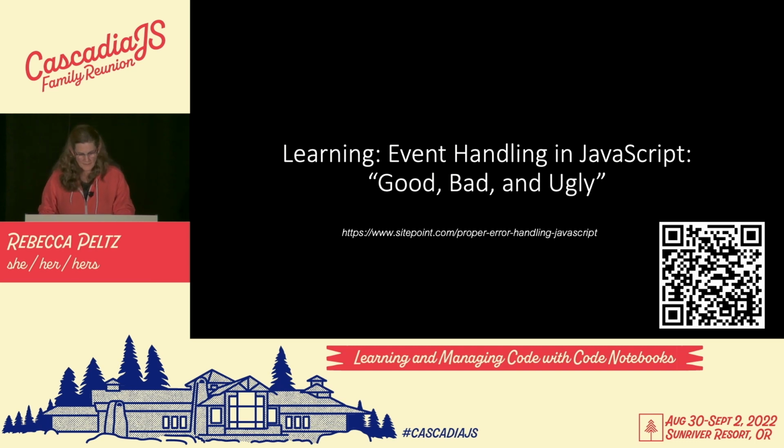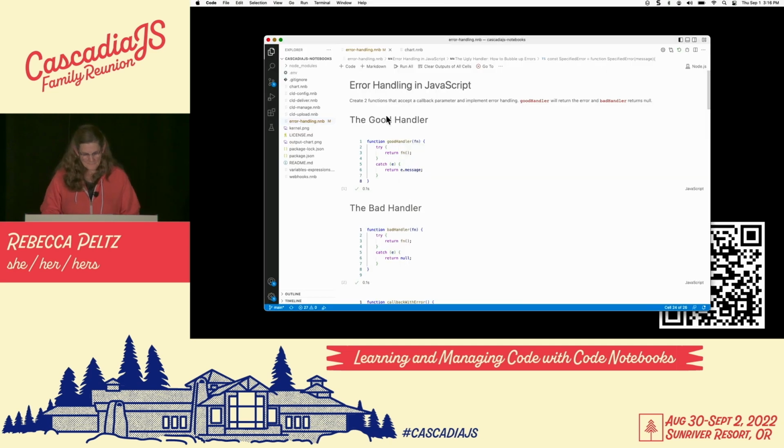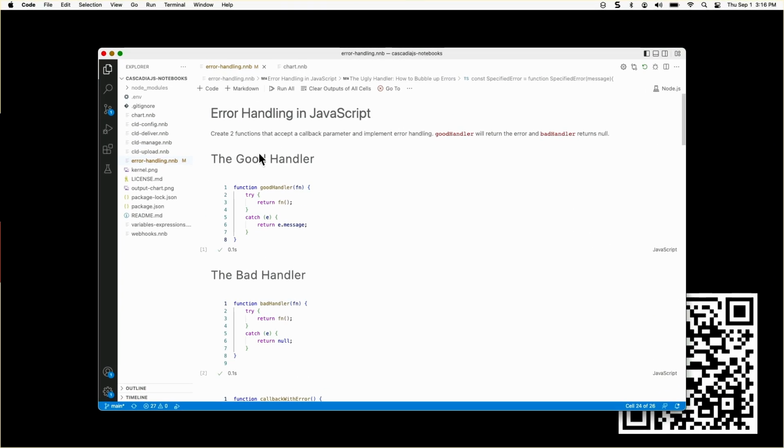But if I go out and look at this, I've been an instructor. Before I worked for Cloudinary, I've taught at boot camp, I've taught at university. This is one of the lessons that's really hard to teach: error handling in JavaScript. And so I thought I'd make a code notebook on it and see how I could capture some of the difficulties.